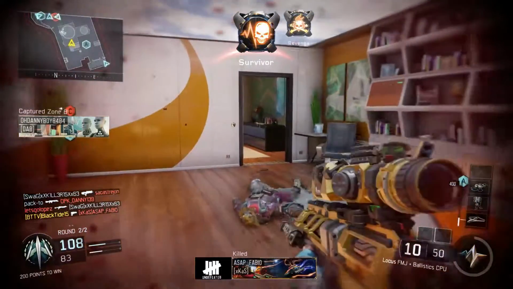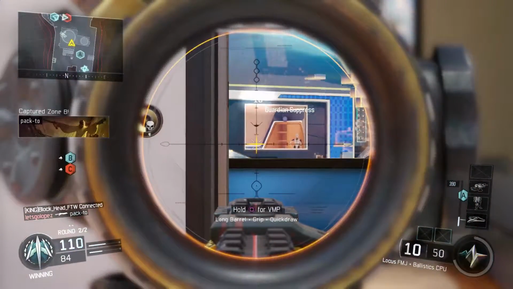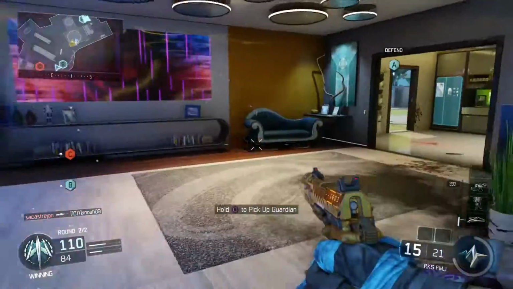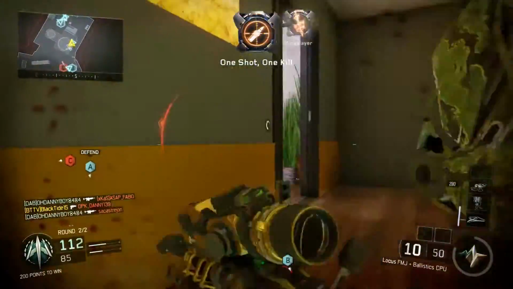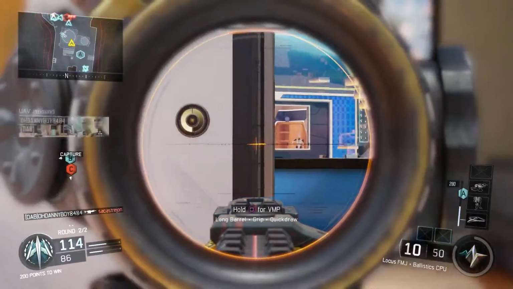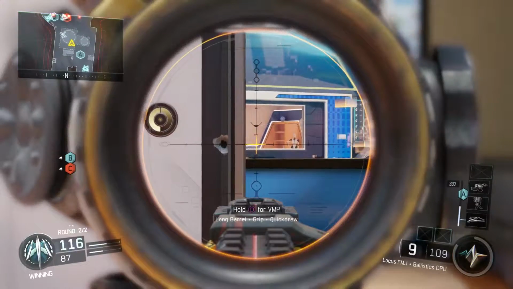The walls on Nuketown, as you just saw, I just shot through a wall and got an FMJ kill with a pistol on Nuketown. That's just how thin the walls are, so it doesn't really matter what angle you're shooting through them, or what kind of walls you're shooting through. Nuketown is just amazing for this. So I think I've rambled on enough about this. Your FMJ kills, consider them done.